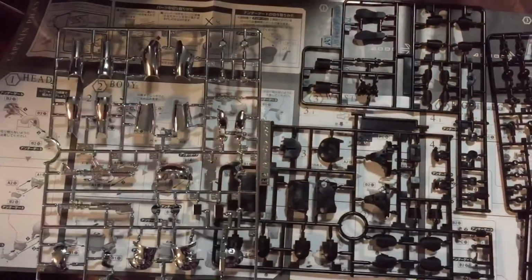Hi, this is Ryan from Galaxy Toys and Collecting Cosmos, and today I am going to talk about the Bandai 1/12 scale model kit action figure, Captain Phasma.